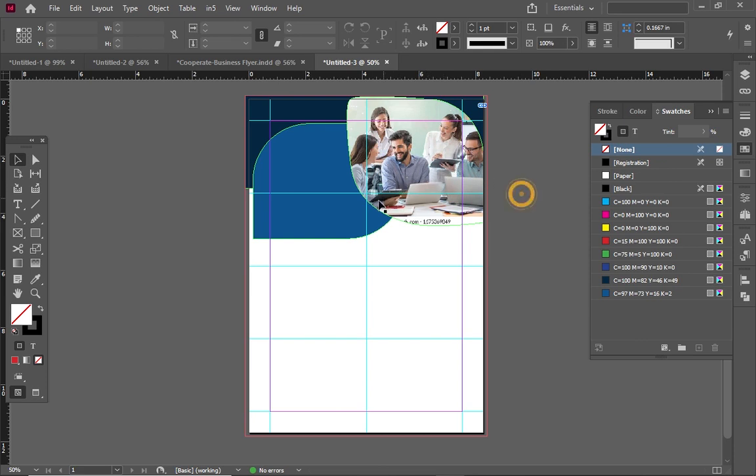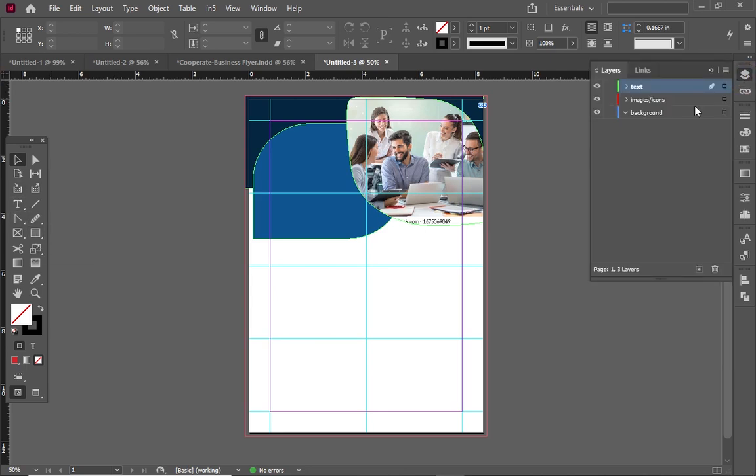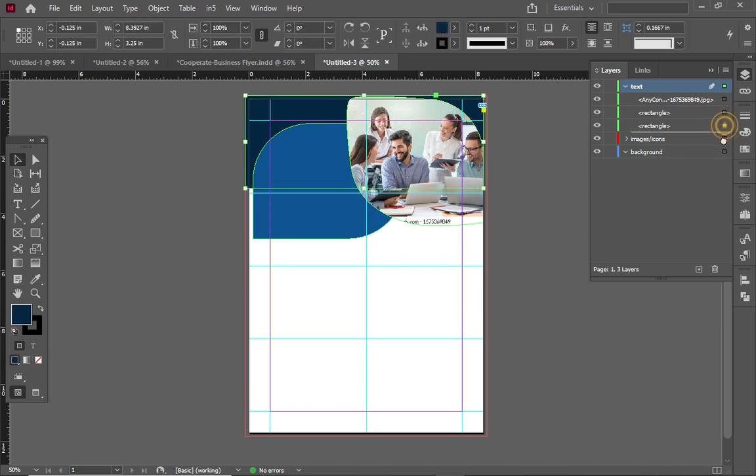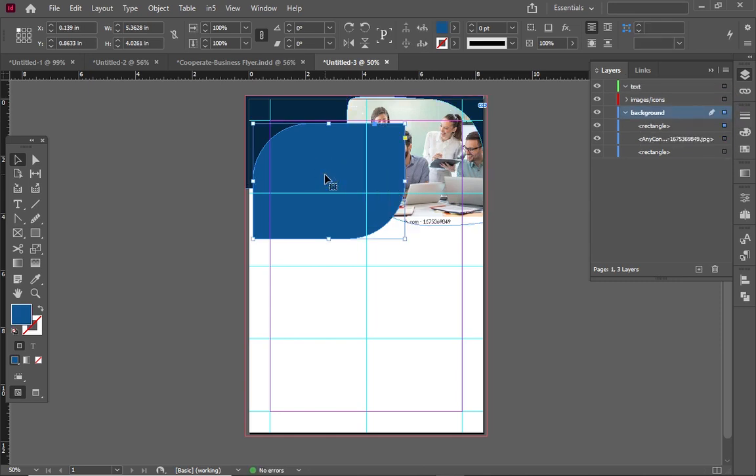Now I want to bring in another shape. So I'm creating all this in my background layer. So if it has been created in your text layer, you have to make sure that you drag all into your background layer. If not, and you share or sell this template to someone, then you are giving the person a hell of a job, or the person may not know what to do. I would press Control Shift and send this to the back.